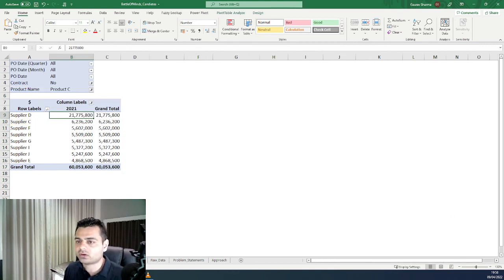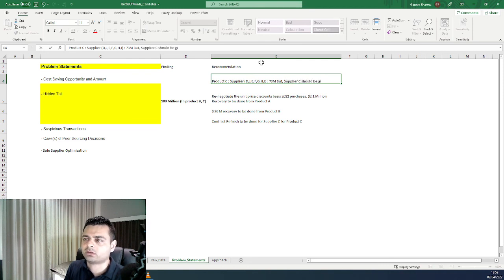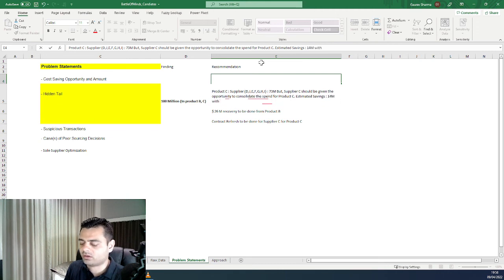So for me, we come to the problem statement. The cost saving opportunity is 73 million theoretically, but supplier C should be given the opportunity to consolidate the spend for product C. Estimated savings 14 million with 400,000 quantity commitment.